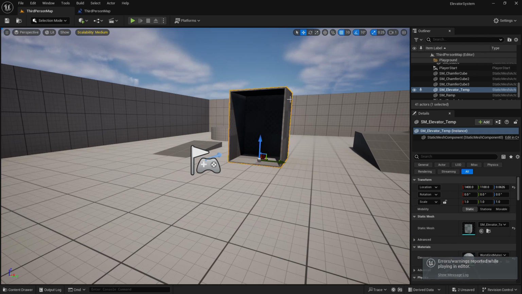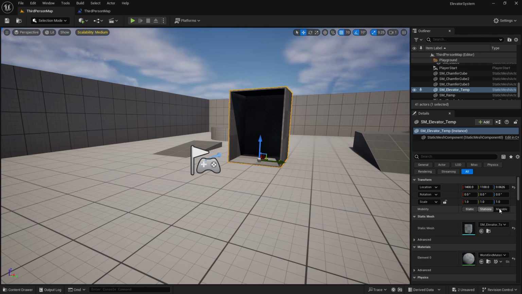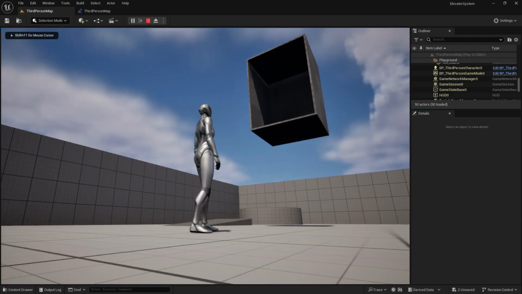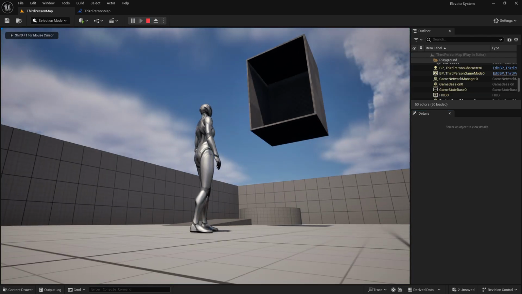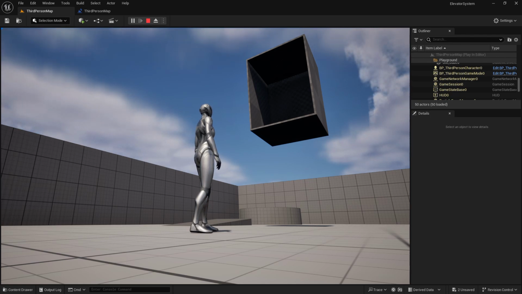So we are going to move this elevator, but you can see that in the details panel, mobility is set to static, right? So it is a static mesh, but we'd like to move it. So we have to change this to movable and then save and play again. Now you can see that it has got 300 units of elevation with the set actor location.